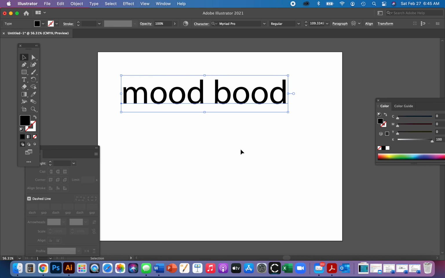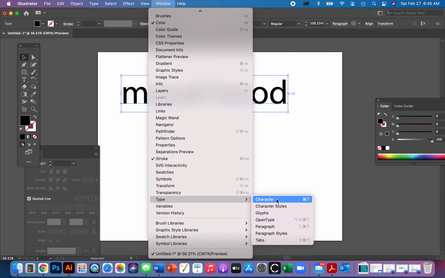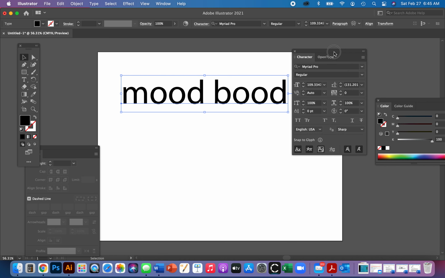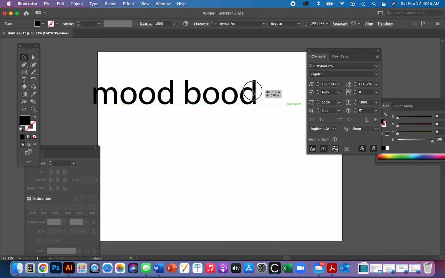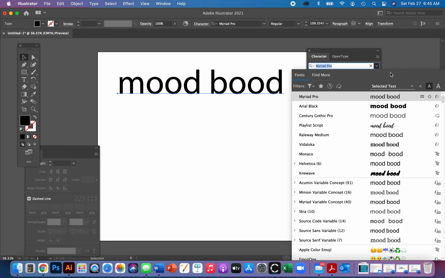Okay, another thing you should learn to do is to open up the window that has all of the type tools. So character is a good one to start with. And Illustrator has updated where you have access to a lot of fonts that aren't already on your computer. So if you kind of know what type of font you're looking for, this makes it a lot easier to go find. So let's see here. Right now they always default to Myriad Pro. I've tried to change it. I can't figure out how to change it to default to something else.